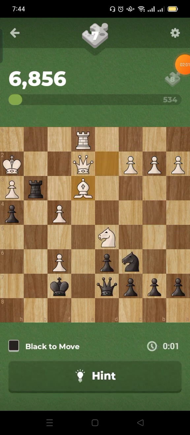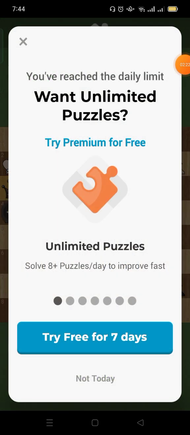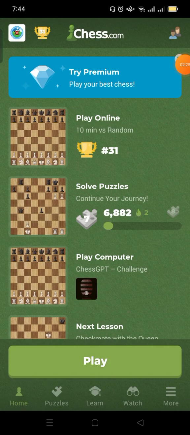Next. Okay, because if he doesn't take, he doesn't block with the rook, he's going to get back rank mate. Right? Okay, never mind. I see, mate in one. Right, okay. This queen rook pair. Okay. Next. Oh, that's it. 2 out of 3.